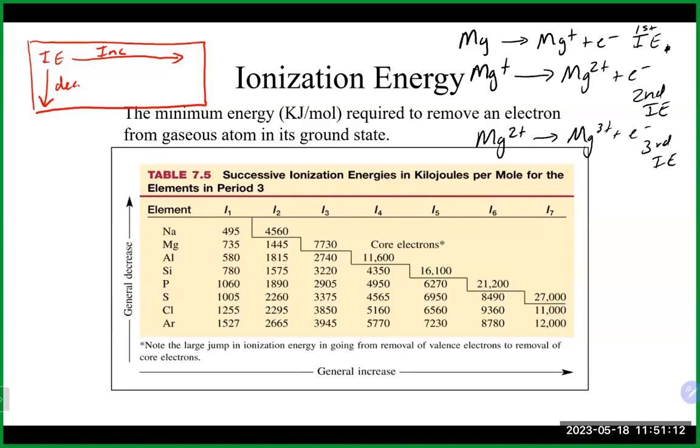So that is the general trend that we see on this chart. This chart is the first, second, third, up through 7, it looks like, ionization energies. And each of those represents 1 electron being removed from an atom. If we look, for example, at magnesium, the first ionization energy is 735. Then it kind of doubles to 1440. And then as we try to remove the third electron, it goes up by almost 7-fold. So a lot more energy is required to do that.